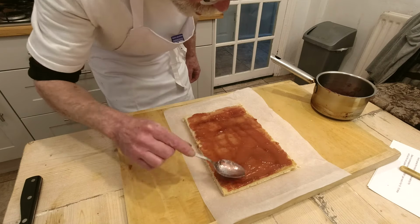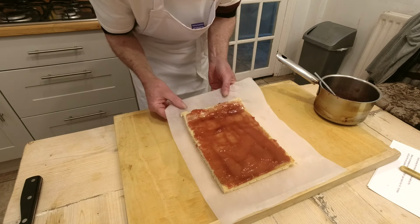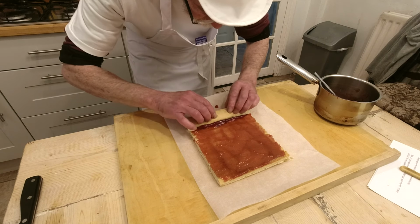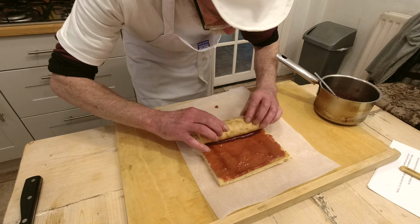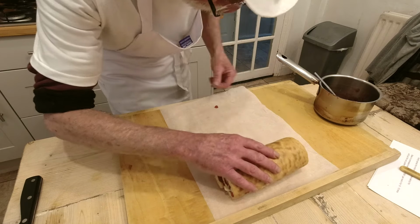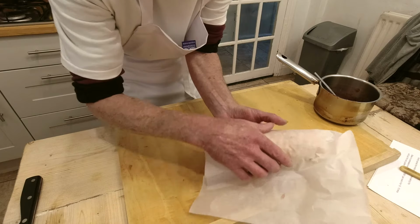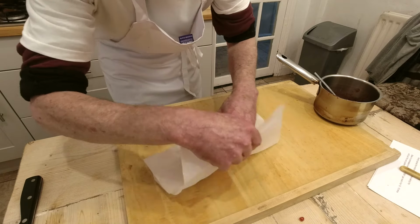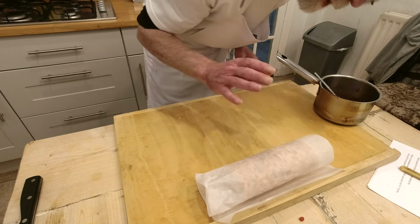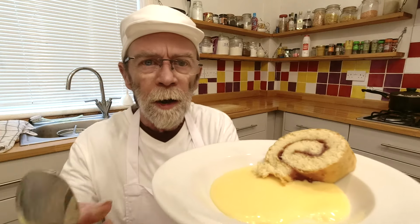Now, we want to roll this up. And this time we want to do it with the paper on the outside, obviously. So I'm going to take this first part of it and crunch that up and then just roll it all the way. That's fantastic. Look at that. Now, we want to keep it wrapped up in its paper for just a short while longer, like that, until that fully cools, and then it will stay in shape, and that will be one superb jam Swiss roll.